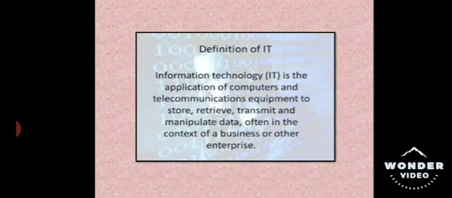Now, we can understand it as using computers and technology to store, to retrieve and to send information comes under information technology or IT. As from the name itself, IT means information and technology. So using this technology, which may include computers, internet, networking, for storing, retrieving and sending information comes under IT or information technology.